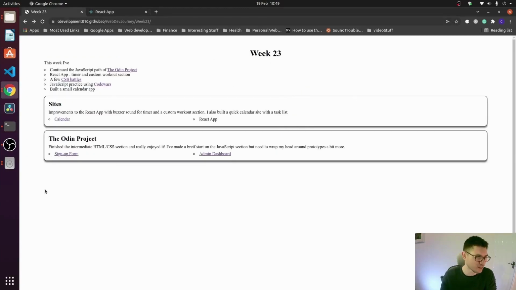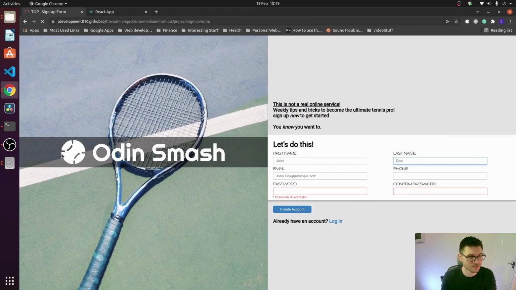And then the Odin Project. First up, the sign up form. Now straight away there's an issue, and that's with the image being too large and takes a little bit of time to load. This project was mostly to do with just starting to use form elements a little bit. The form doesn't submit, and the active and error styling were forced. So as part of the project to add a class of error and a class of focus, I believe it was, to style these elements.